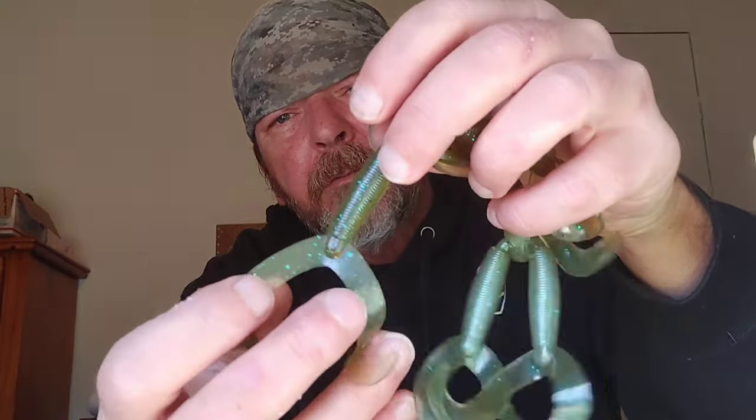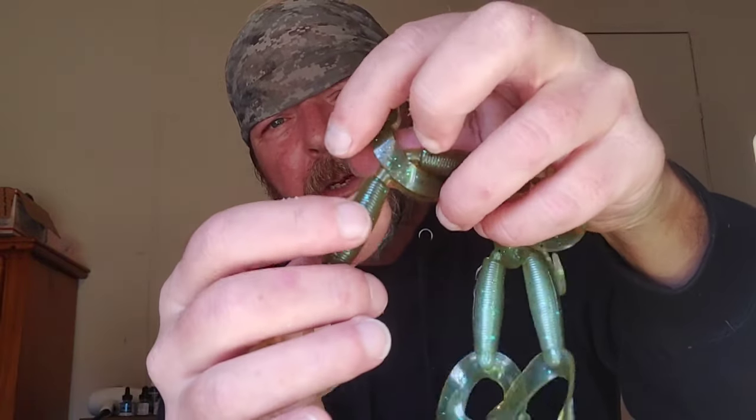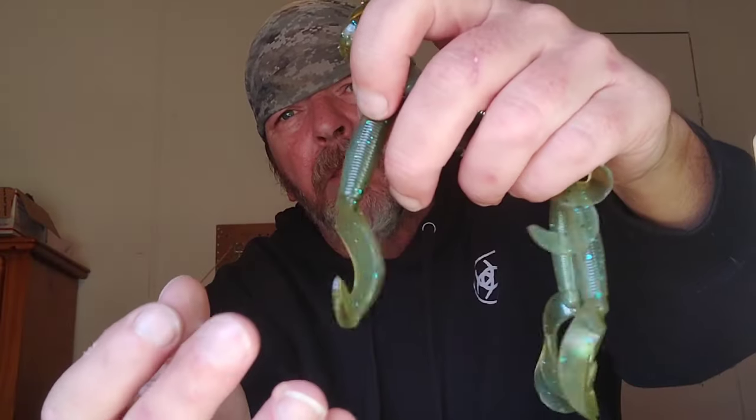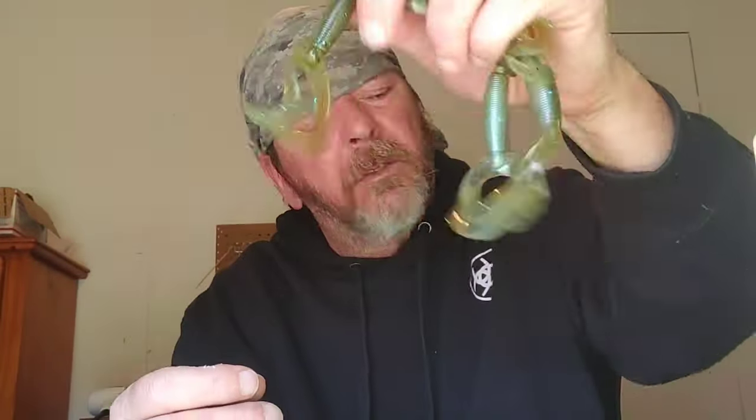I like this bait because I can take it — if I want to knock it down some as far as the hook size, depending on what I'm fishing — if it's a finesse jig versus a full-size jig, I can cut it down or bite it off. I like the tail on these more than some of the others. I would like to have a hula grub that is not round, so you can bring it through brush a little bit easier.